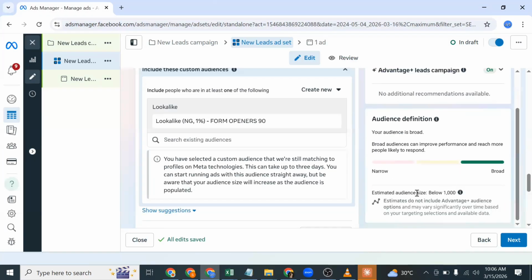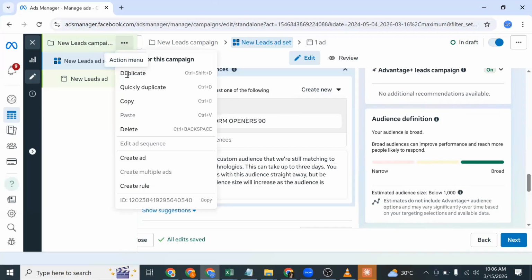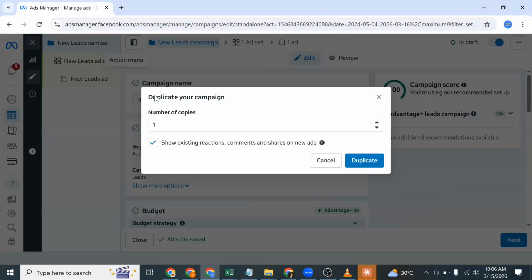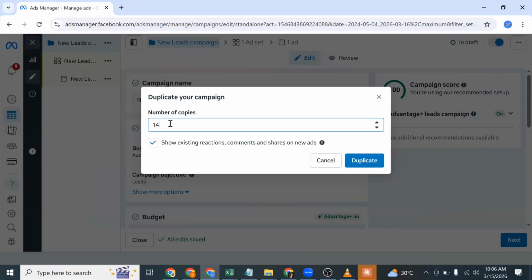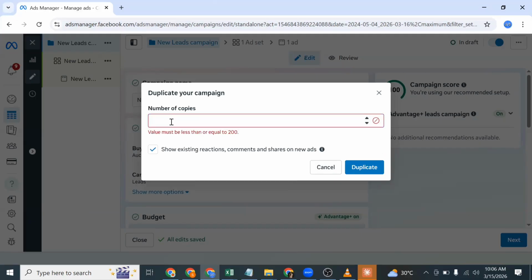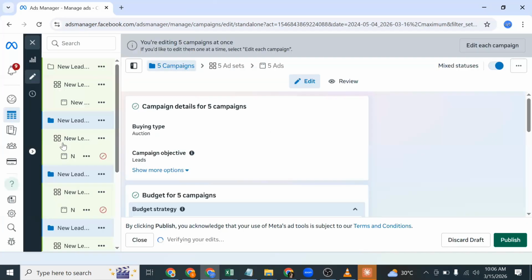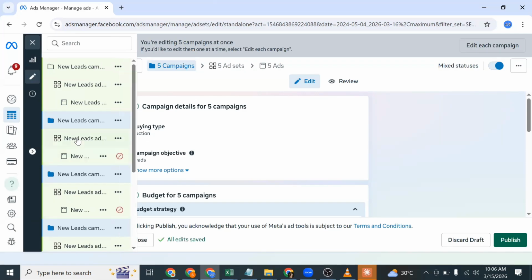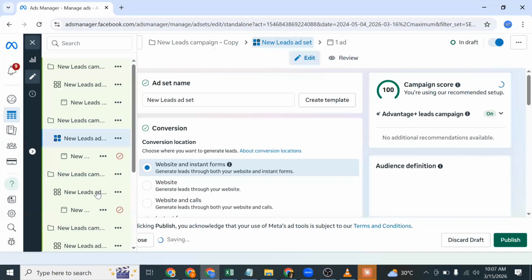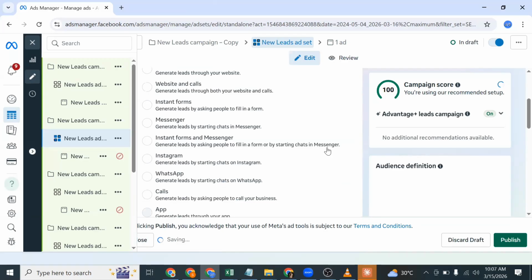Okay, you can say estimated audience size below 1,000. Don't worry, it is because it has not populated. That's why I said give it time. So I'll target this one, and remember that we'll have 5 others. So I'm going to duplicate this advert into 5. Then for each of those duplicates, I'll put in one of those keywords. All right, I'm going to duplicate into 5. So for each of those ads, I will now put in different keywords. So for this second one, I'll put in the second percent. For the third one, I'll put in the third percent. That's how I'm going to do it until I am done. And then I will launch it.